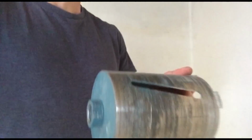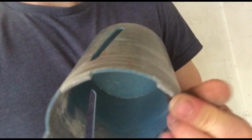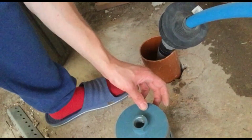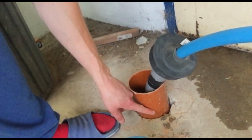So what I did is got a bore that has diamond bits inside, and this is usually just used to drill out holes into walls for toilets and guttering and stuff like that. But I've basically used it to bore down into the ground, and it's about 115, 120 millimeters diameter, which is perfect for fitting guttering into place. You don't have to use guttering, but it's just a lot easier to.